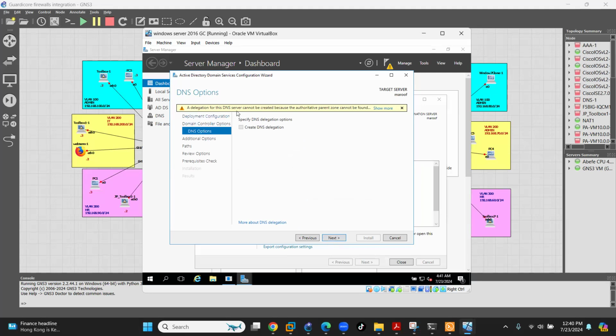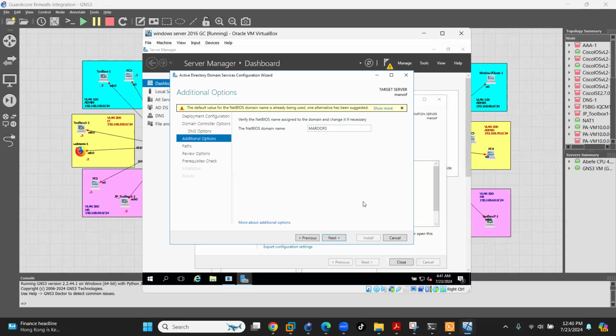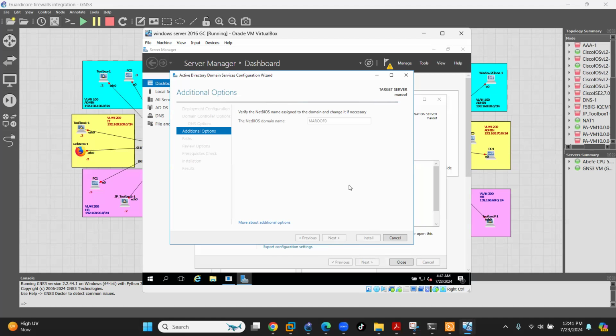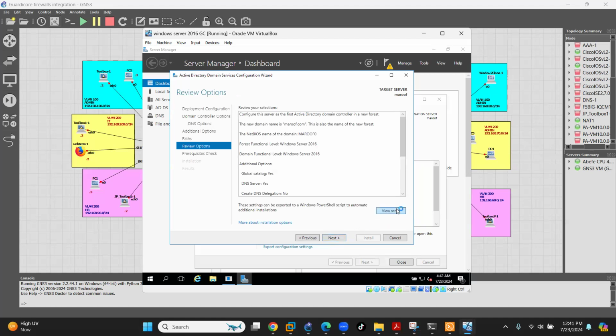I will leave the defaults. Next. You can browse the domain name. If you want to use a script, this is here to pick the scripts.